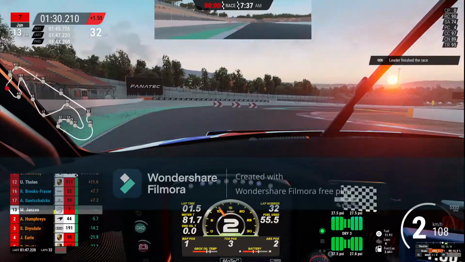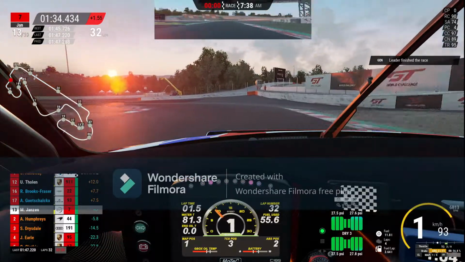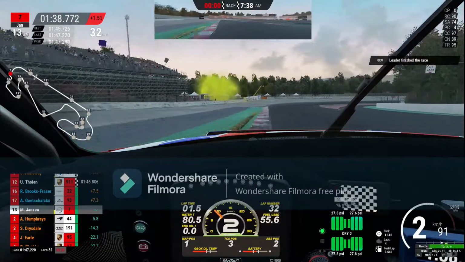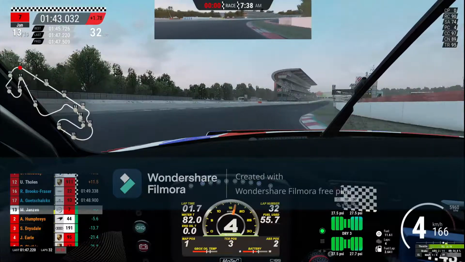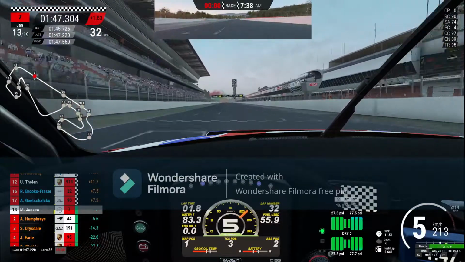The leader has finished the race. Thulin, as you can see up the road, he's in 12th. He passed me in the pit stops because I had an extra 12 seconds. He did not. I am done crossing the line. And yeah, we're going to cross the line in 13th, which I believe is 8th in the AM category.